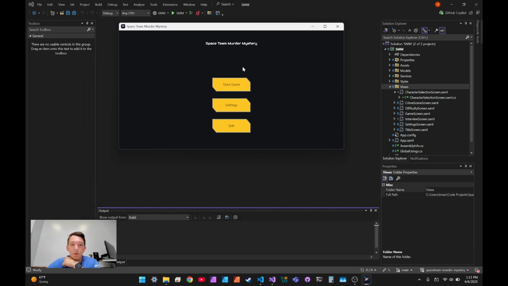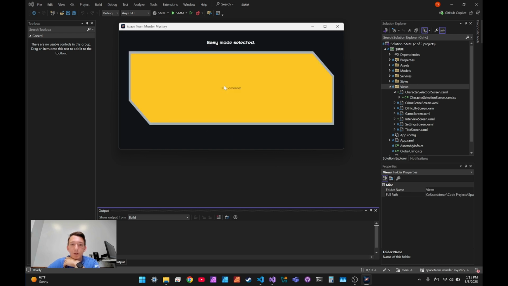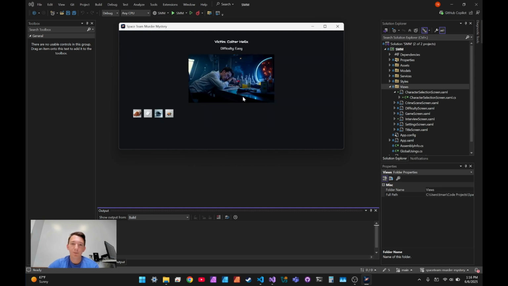But yeah, the biggest deal, obviously, is start game. I can choose difficulty based on this. This kill someone button is not going to be in the actual game, it is just a placeholder. You'll get to the point where somebody dies during the game, but for now it's just manual. So it grabs their crime scene, who they are, and then a couple of clues that pertain to them. As you can see, I can click on these, and it just tells me I clicked a button. That's just a placeholder, obviously.